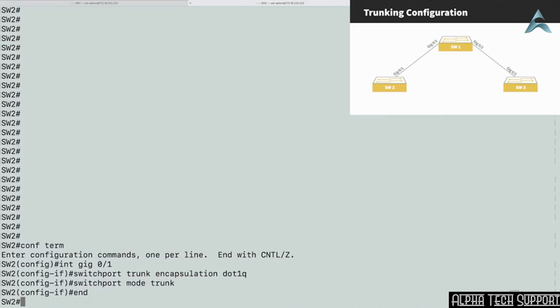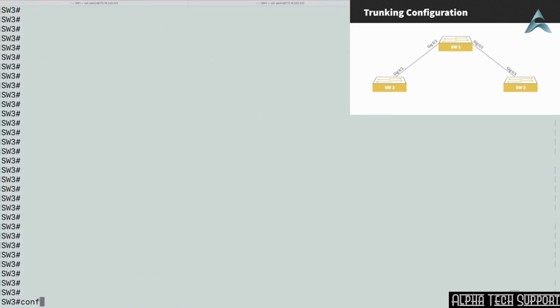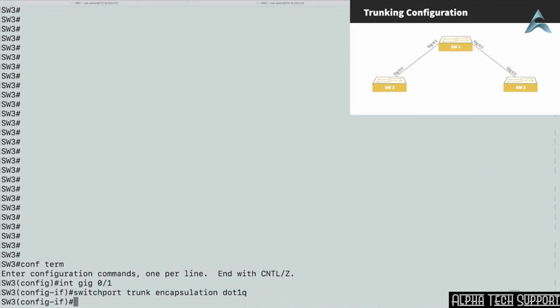We'll give a similar configuration on SW3 for interface gig 0/1. We also want it to use the .1Q trunk encapsulation. So we say switchport trunk encapsulation dot1q. And let's make it a trunk port with the command switchport mode trunk.